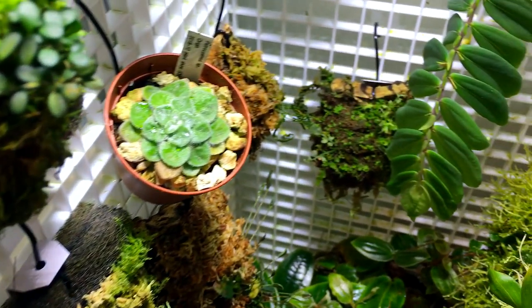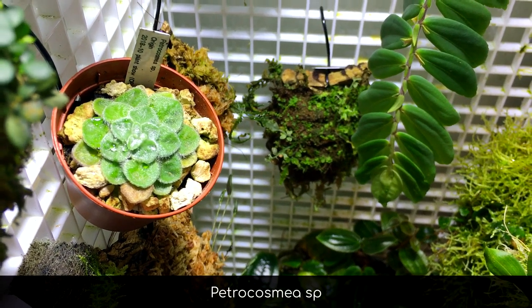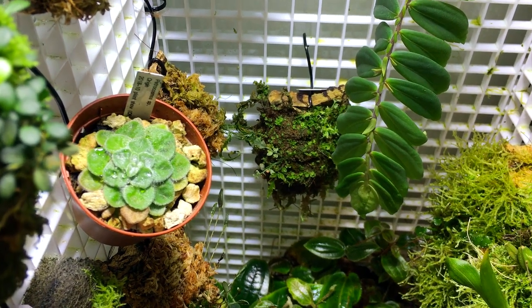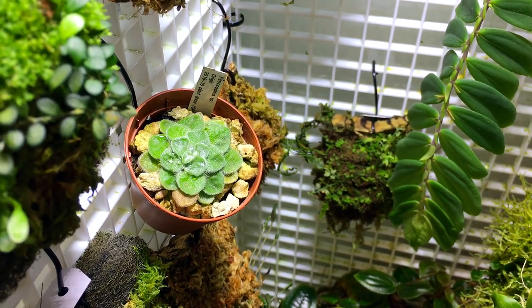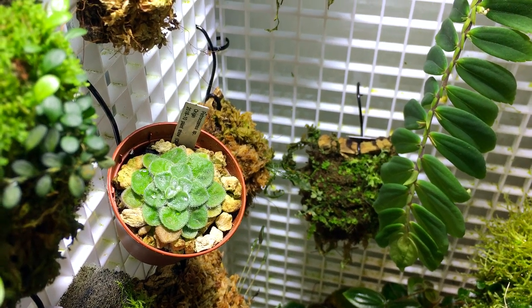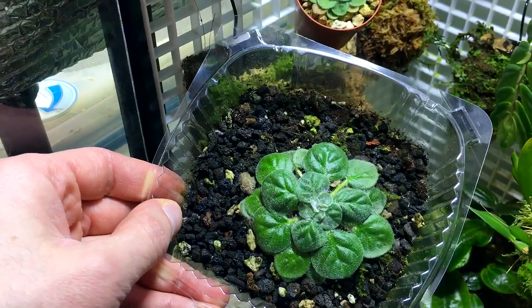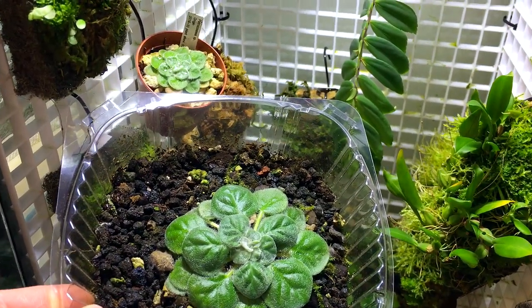I've got a little controller so I can adjust the fan speed. This little plant on the left of the frame in the pot is a Petrocosmea, which is a plant in the Gesneriaceae family. Those typically grow on cliffs and mountains in places like China, growing flat against raw cliff faces in cracks. It's a pretty small plant — about an inch and a half diameter. This one right here is exactly the same species and was grown from a leaf cutting, and you can see how different they look — the one in the pot is much smaller.